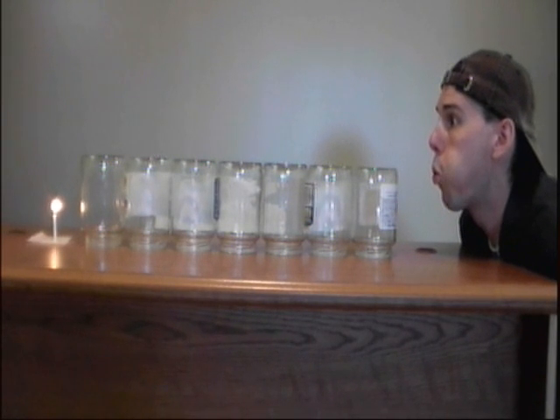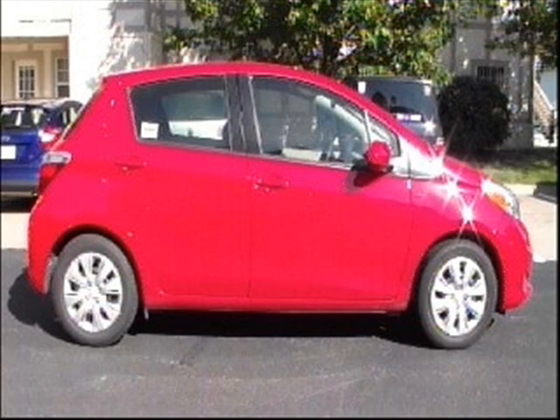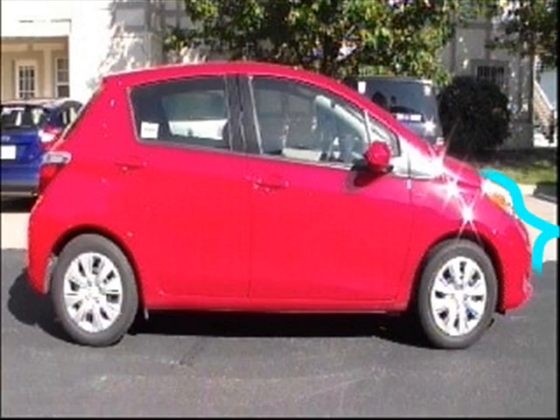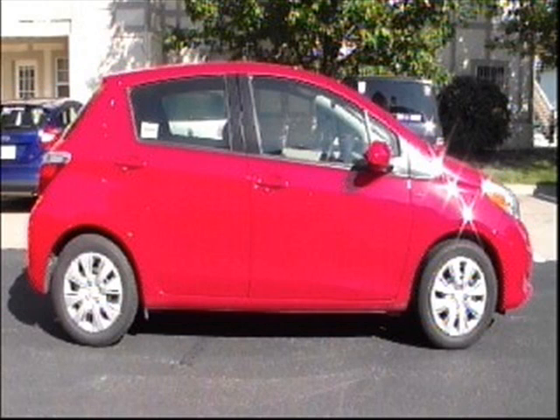Aerodynamics is the branch of fluid mechanics that studies the flow of air around objects. Studying aerodynamics is very important for everyday use such as your car. Since everything that moves through the air creates aerodynamic drag or resistance, studying the flow of air around objects helps make your car more fuel efficient. The more easily air can flow over and around your car, the less resistance or aerodynamic drag your car creates, and the less fuel you'll have to purchase.